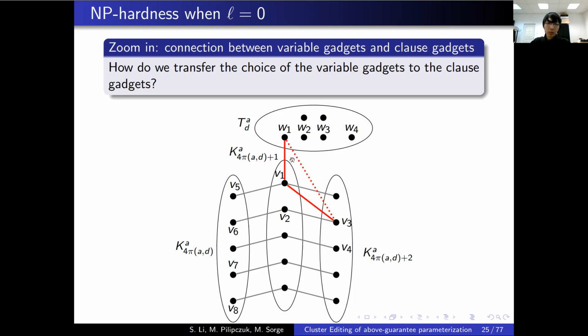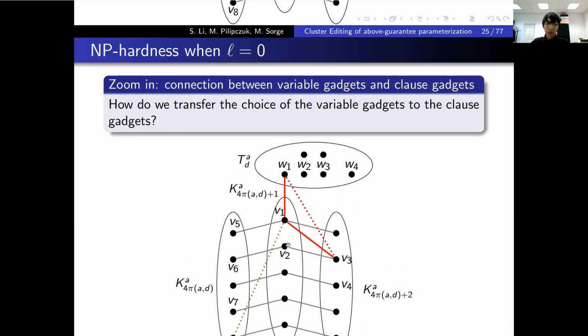First we enter the red P3 in the packing. Note that the red P3 uses this edge V1V3. However, this edge V1V3 is already used by some P3 in the variable gadget, because V3, V1, and V8 is a P3 in the variable gadget. So this edge V1V8 is not covered by any packed P3 now.